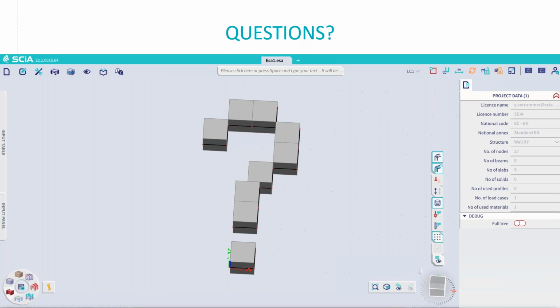Are there fire checks available for the CLT module? At the moment, it's not implemented yet, but what you could do is actually calculate how many millimeters of your layer you will lose to the fire, and actually reduce this in your CLT definition, and then rerun the check with your fire situation. And this way you could simulate a fire check. I see another one about fire check.